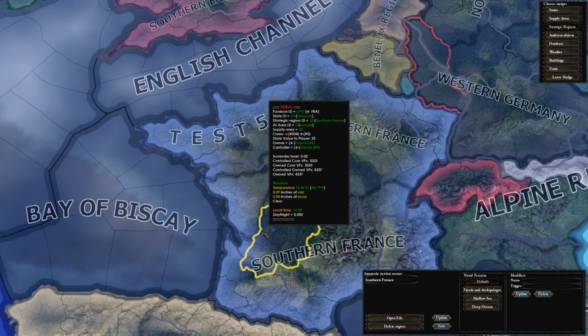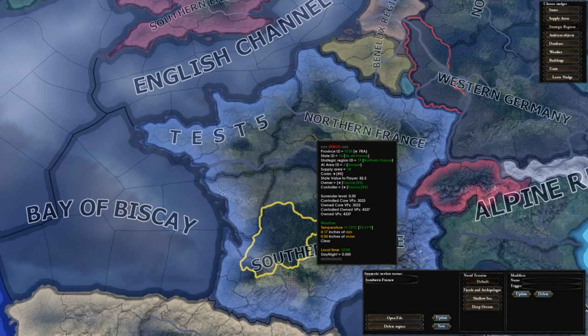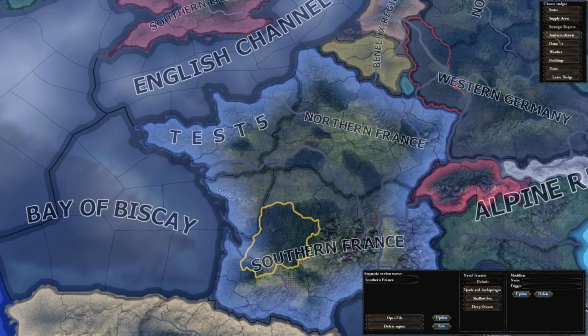Now this is quite important because when you're playing the game, if the strategic region doesn't have any weather assigned to it, then various modifiers, terrain modifiers will not be applied, like rain, mud, and all of those things, and obviously there won't be any kind of effects on units that are fighting in the strategic region, which is a big problem. So make sure that you copy over the weather and that your new strategic region has weather information, because the nudge tool will not transfer this information for you. So that is all I have to say about strategic regions. Let's move on to ambient objects.